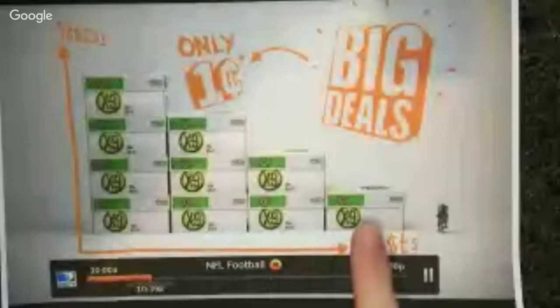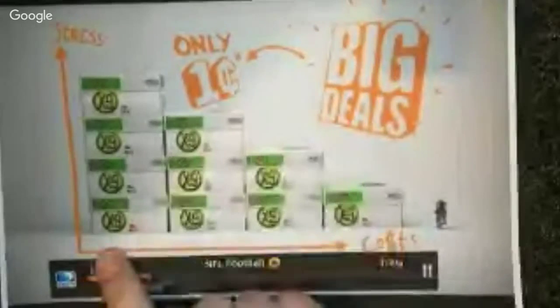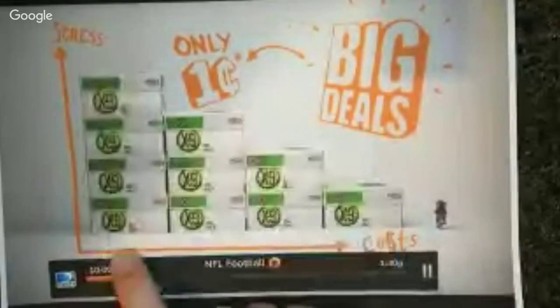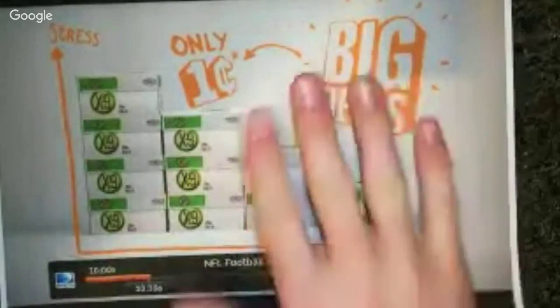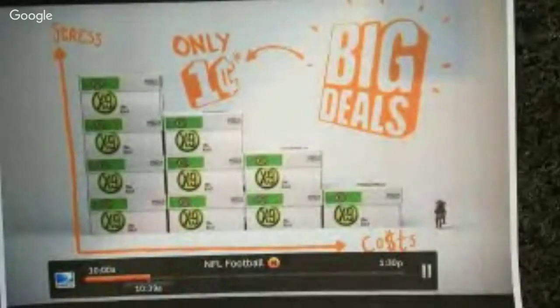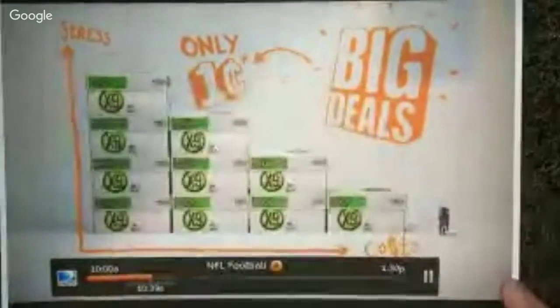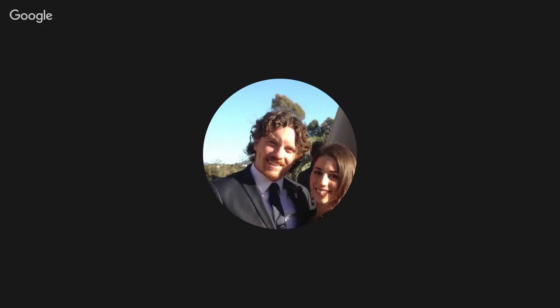Now, obviously, that's not what they meant. What they meant, they needed to have this flipped, where if the cost is down here, the stress is down low, and it goes up as it gets more. But someone put this on TV. Someone thought, oh yeah, that shows what we're talking about, when it's absolutely wrong. Let me zoom in for you.